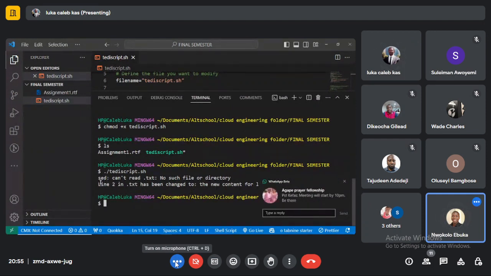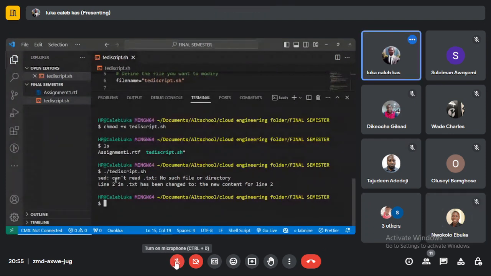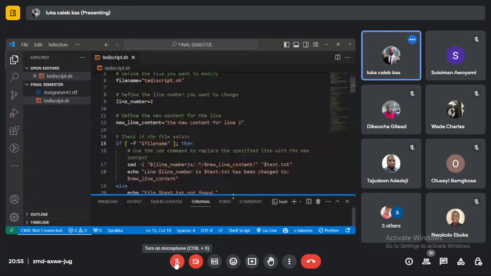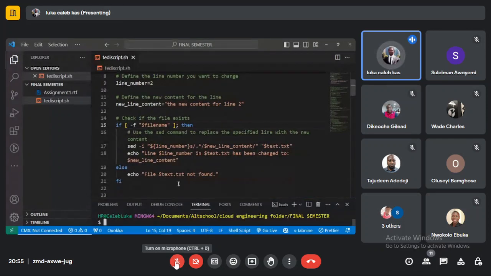Sed can't read .txt: no such file or directory. Yeah, but I think we've changed it. Okay, I still left text.txt in some places. That's the problem, I think.